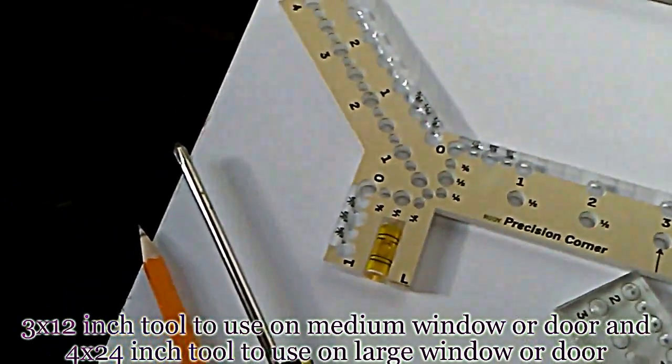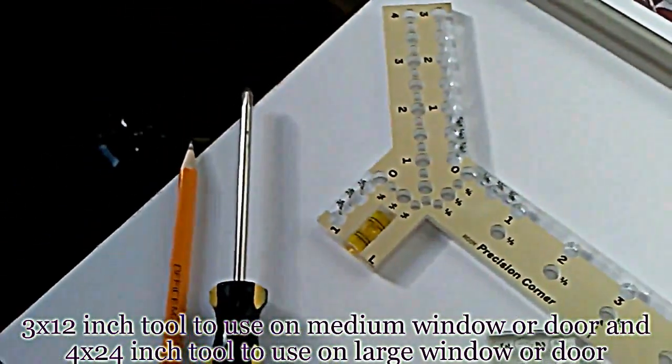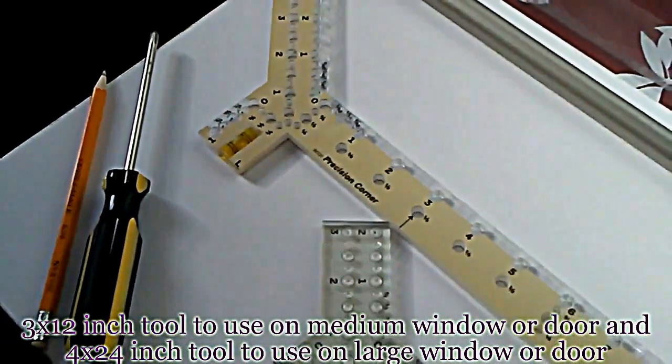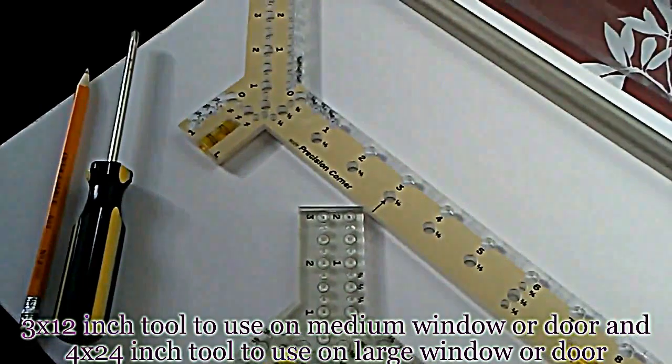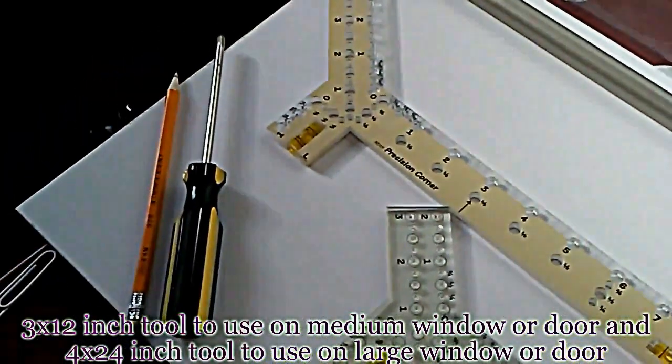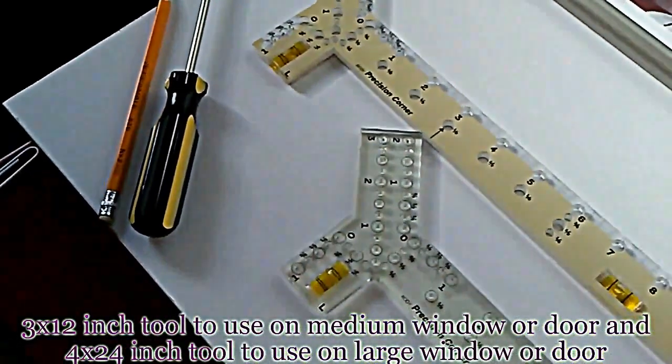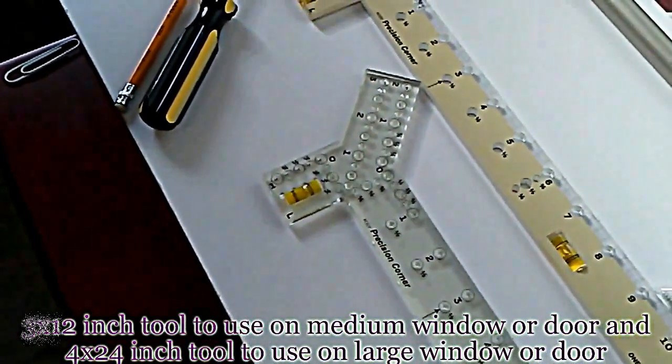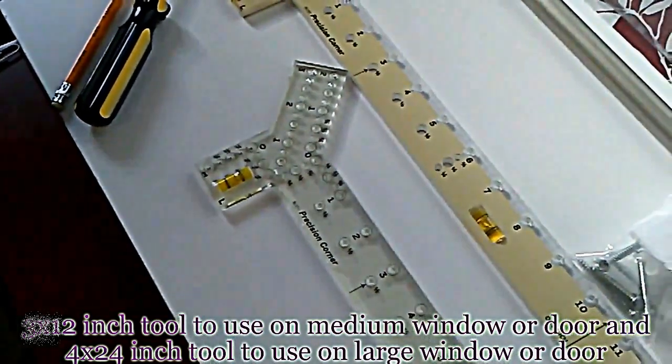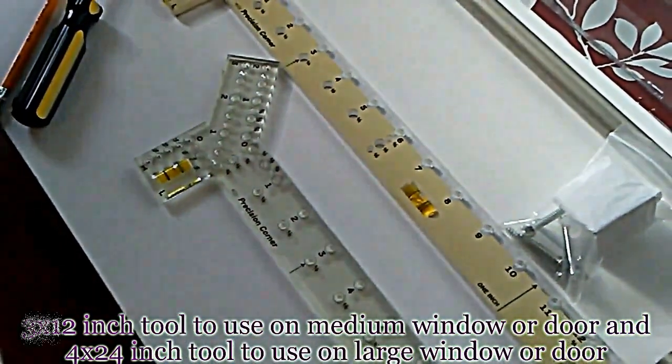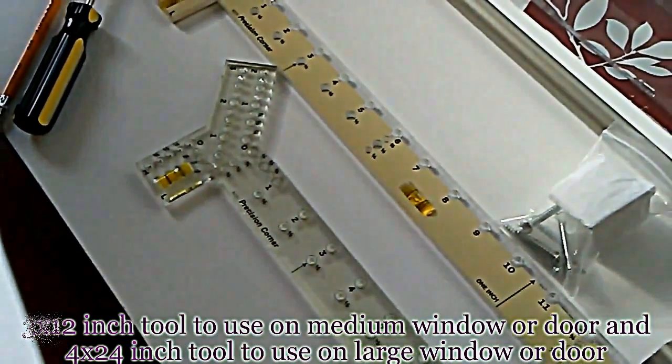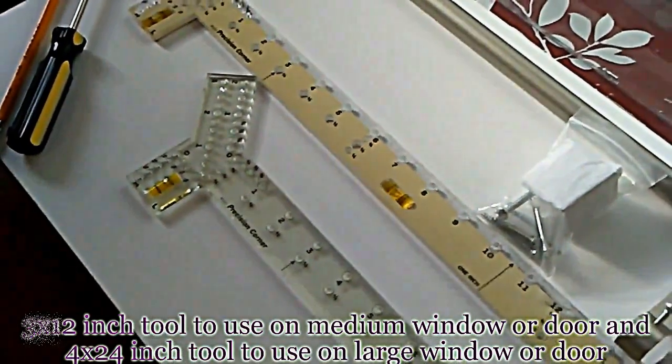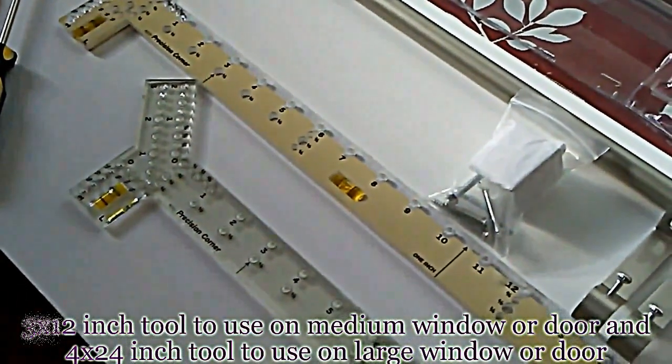The purpose of having these tools is another alternative of measuring. What I mean by that, in the past before I mounted my blind brackets, I used measuring tape to measure each corner of the window and marked the area where I wanted to install brackets, but measuring each corner for me was a tedious and boring process. So I didn't like it at all. So I decided to look for a tool that I could use to mount these brackets faster and in less time without using measuring tape.